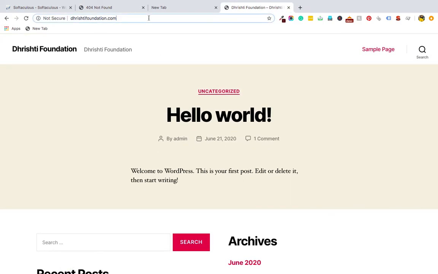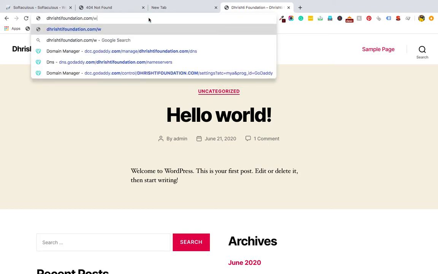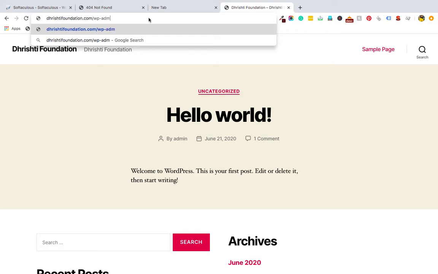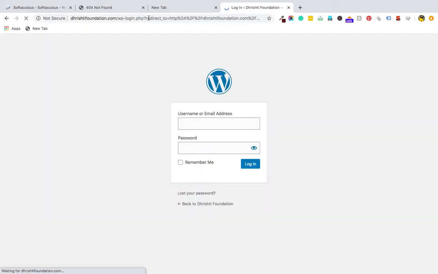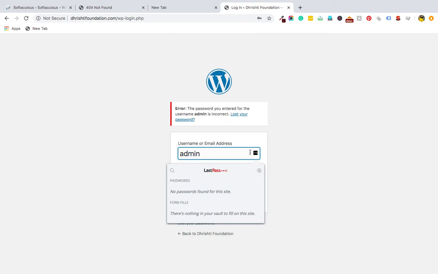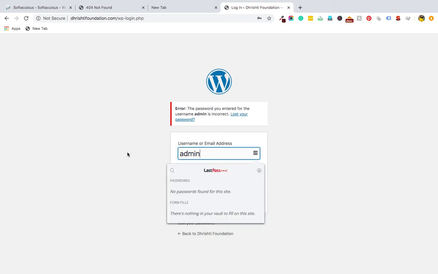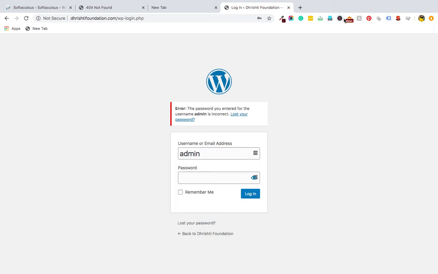Let's access the backend. You have to type /wp-admin. You will see another login window. I had put my username admin. I have my password, which I had already copied. Login. Okay, I think I had already saved it. Let's see with the password. I'll just check with the password and put it again.